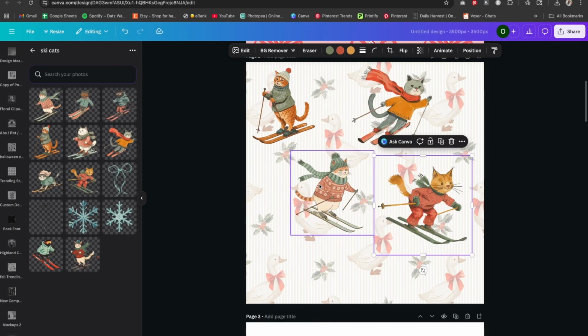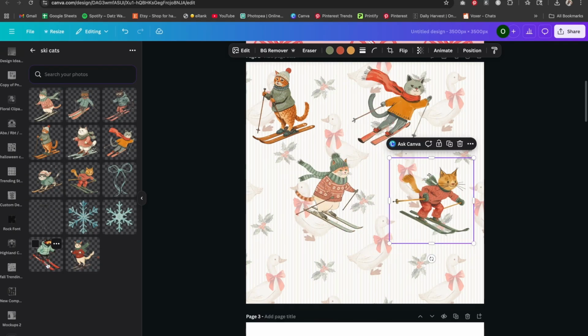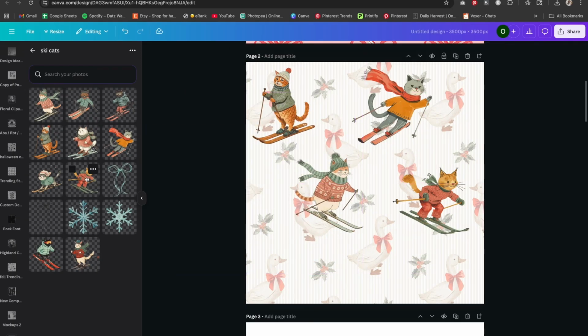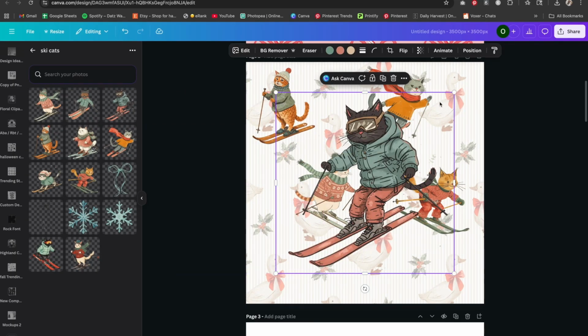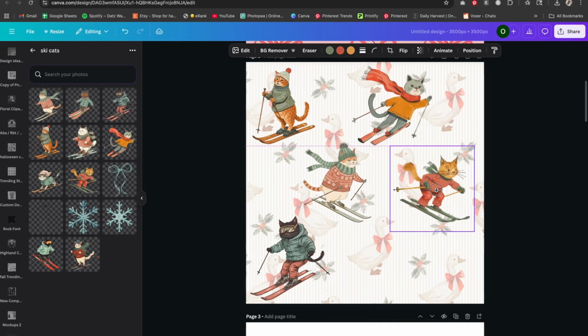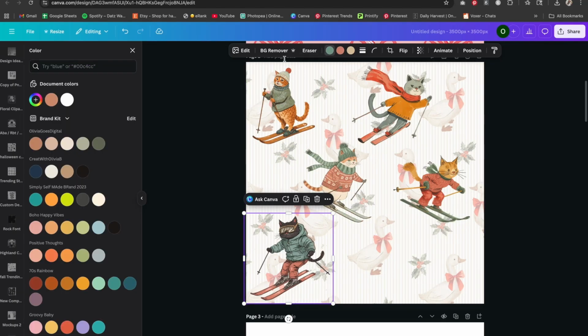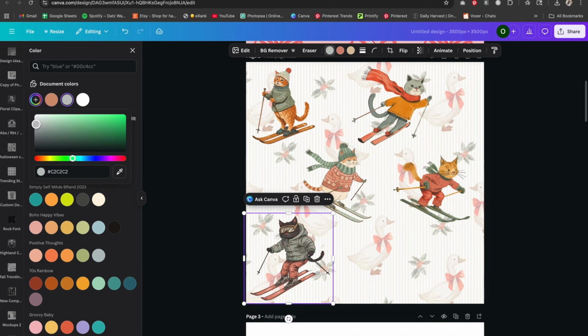I'm going to go ahead and flip this one. Okay, so it seems like this one was probably from the first batch. Okay, this one doesn't match them at all, so I am going to take that off. I already used that. Here's one that, okay, I'm just going to play around with the placement. So this color does not match. What you can do is go up here. Once you click the graphic, Canva allows you to change the color. So let's see what happens if I try to lighten up the color a bit. Let's bring it over. Okay, that works. Actually, let's go ahead and pick a color from this one here. Okay, there we go. That fixes our problem.